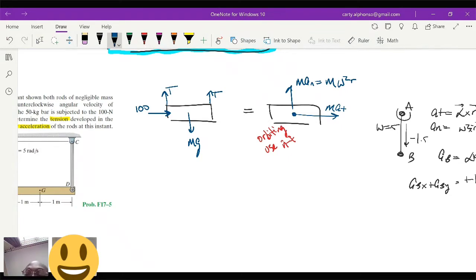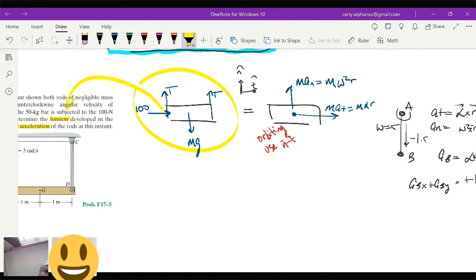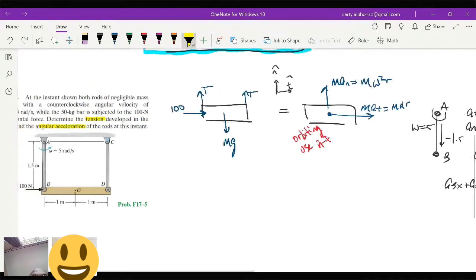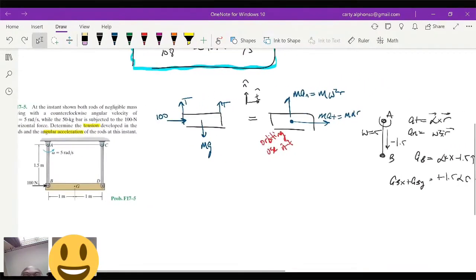And that's what's going to give us the good stuff. So I'll put a normal direction here, a tangential direction here, and I know that A tangential is going to equal, because it's fixed axis, alpha times R. And that's what's going to solve for the alpha. And so you were right when you said to look at the moment. So we're going to do alpha. That's going to give us our angular acceleration, and this is going to give us our tension. So the left side solves for tension, the right side solves for angular acceleration, which is cute. They kind of solve separately from each other.